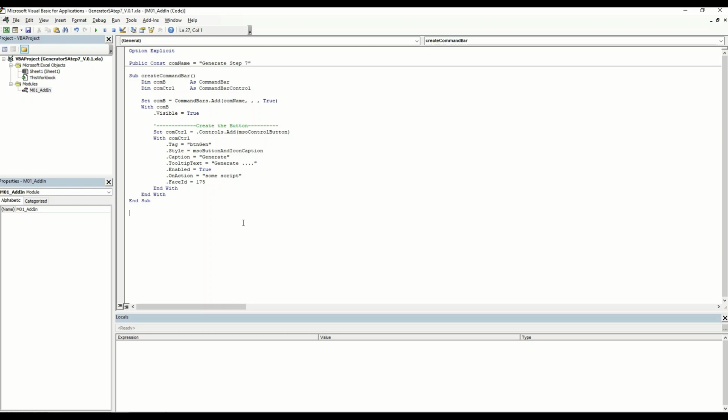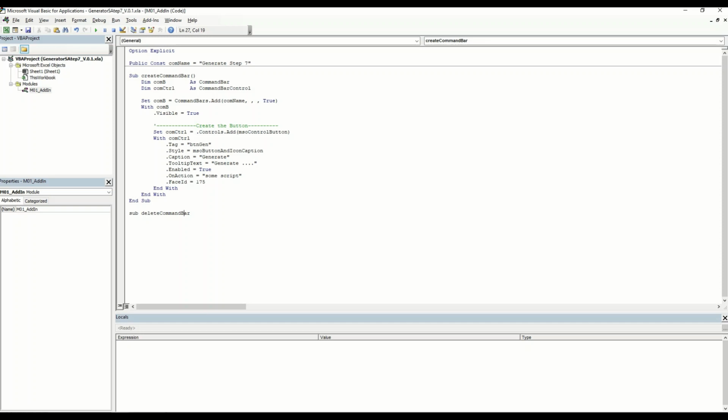Let's go and write the second function, second sub, in which we are gonna delete that button. Sorry, the command bar.